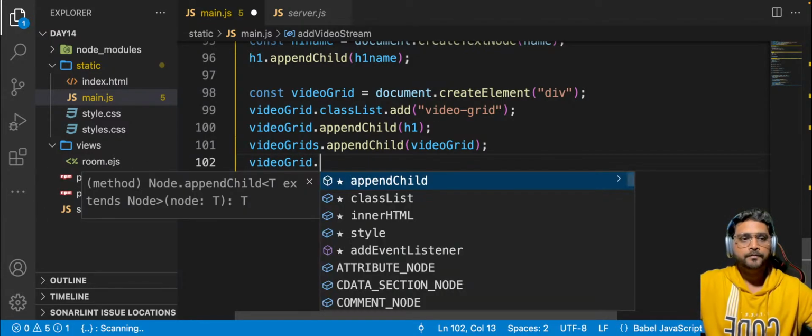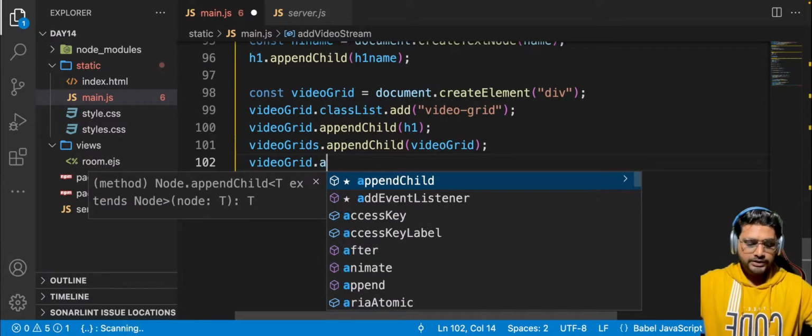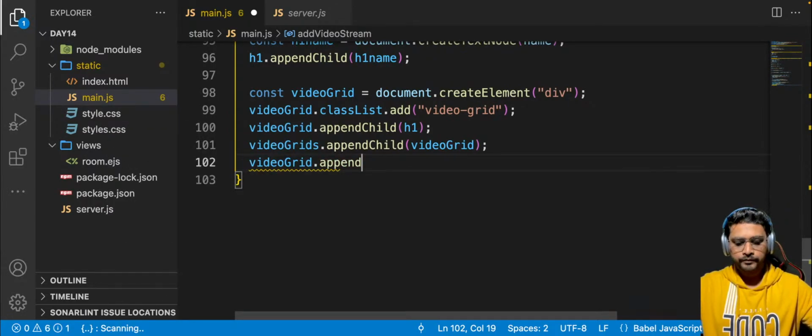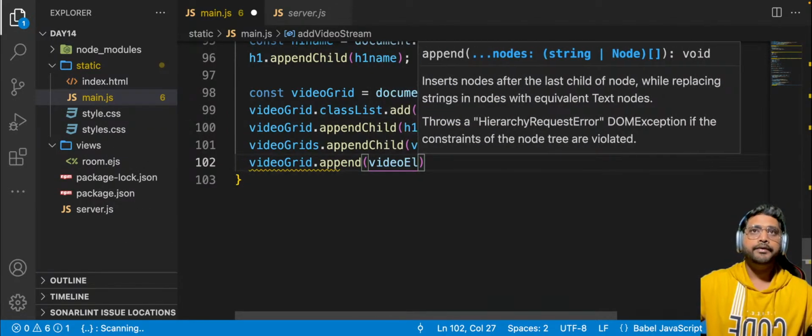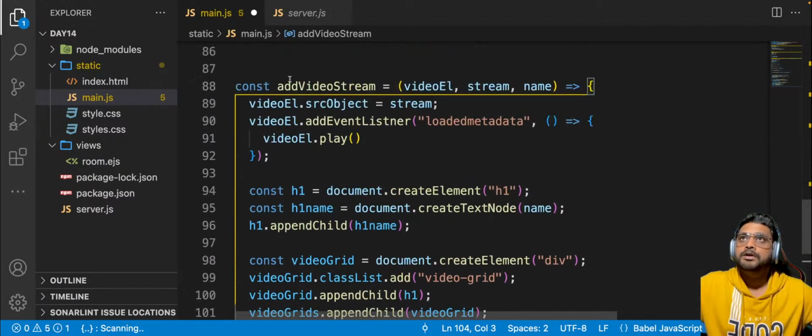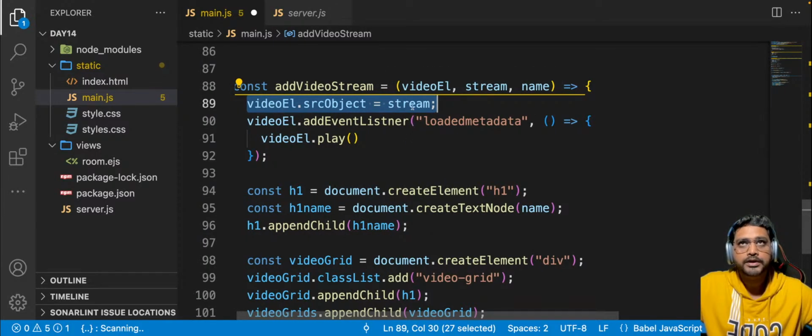Inside this video grid, we want to append our video. So let's append our video tag. Okay. So first we have a video tag. In this we put in the stream.